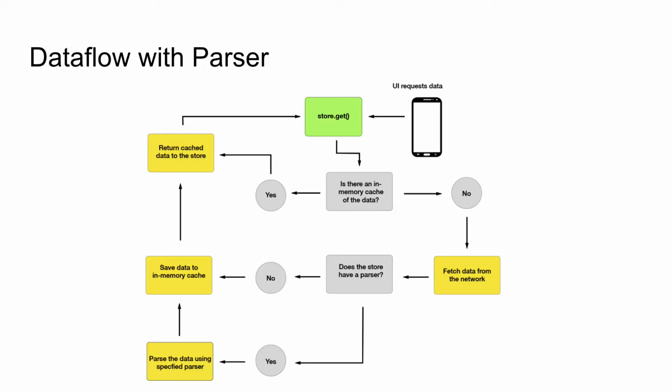The important thing to notice is that the parsing happens between fetching from the network and saving it to the memory cache. The reason that this is important is to keep heavy or long-running operations to a minimum. If your parsing step is really expensive, there's no reason to be parsing the same data over and over again if you're not fetching any new response from the network. So what the memory cache does is actually save the final representation of your parsed objects in the store for the next call to get.